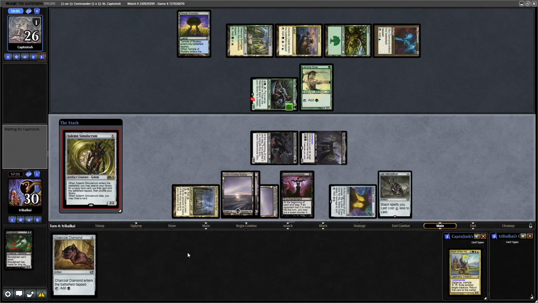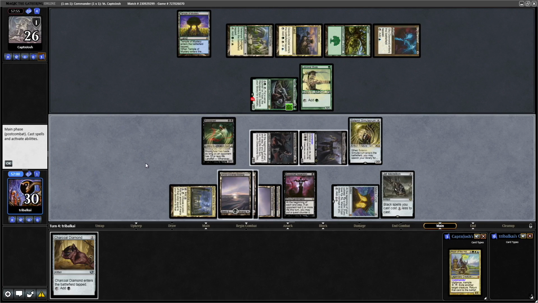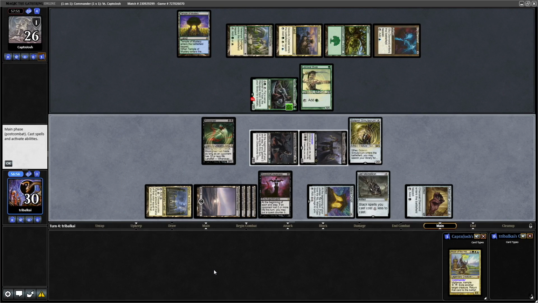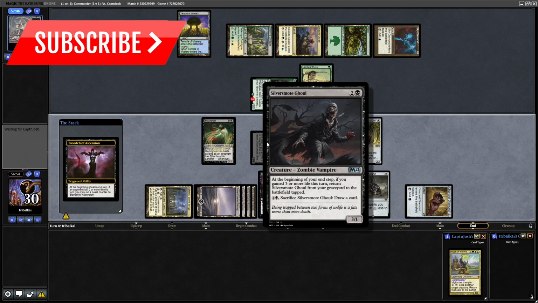Go in for the Solemn Simulacrum. Get down a swamp, that triggers landfall on the Bloodghast. And then I'm not going to bother pretending that we've got anything else. We'll just ramp out into a Charcoal Diamond. Might get into Exsanguinate or something like that next turn. If we're desperate, we can always get rid of the Silvermote Ghoul.